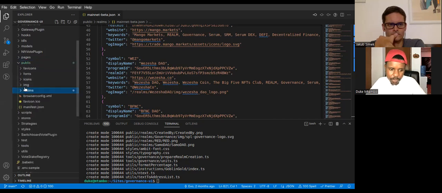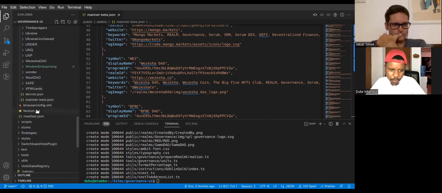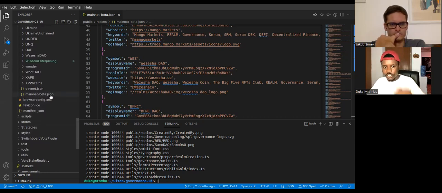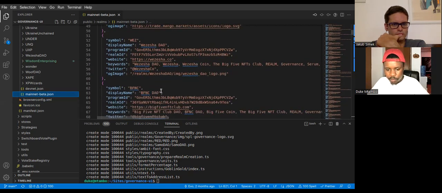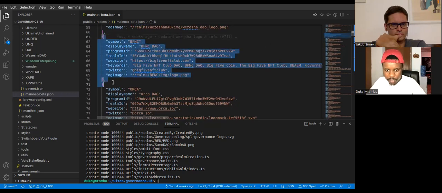After opening public, it's the realms folder, then scroll down to where you see mainnet-beta.json. This one is for DevNet, which is for those people who are trying to create it offline and test it before they take it to mainnet. Here, for example, we can create it below the BFN DAO.